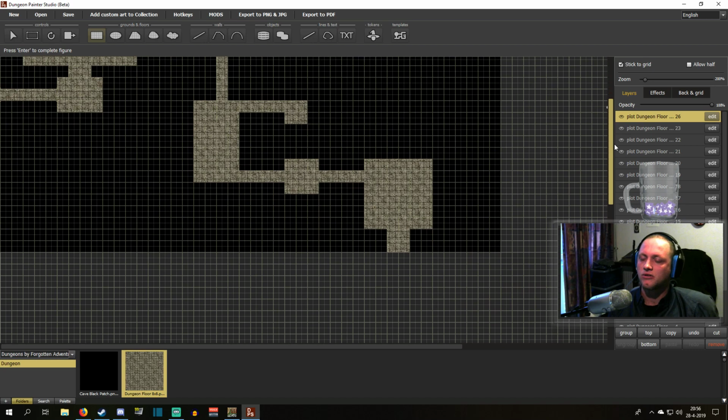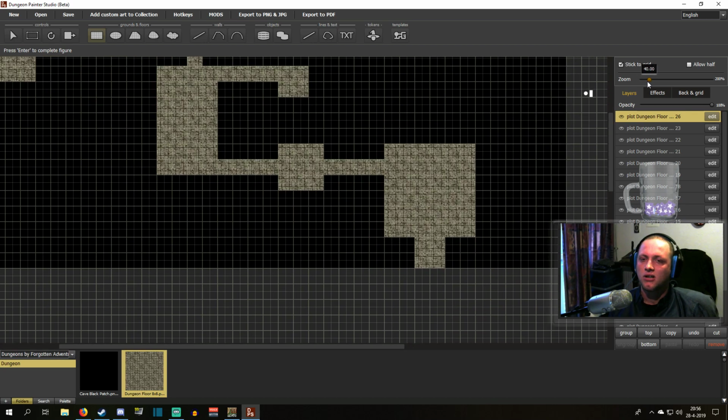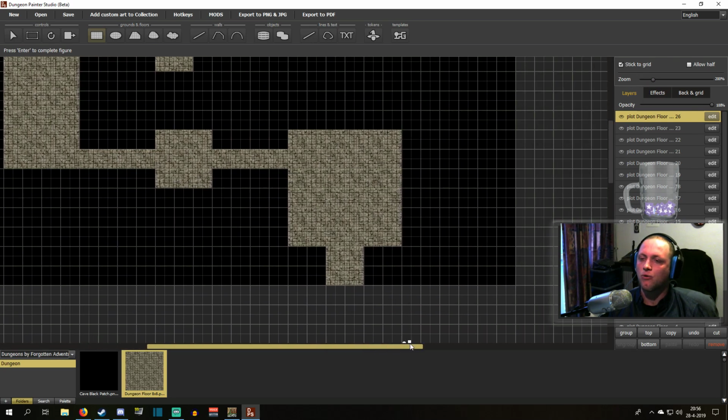Let's go to here. We'll zoom in a bit. We'll make the rooms look nice. We'll have some walls and stuff.